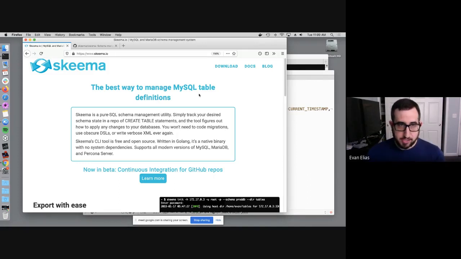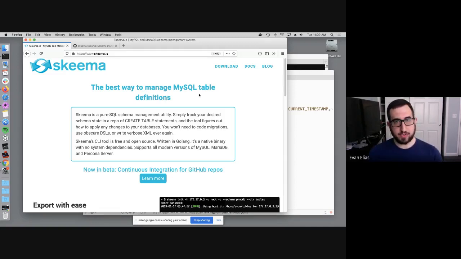So it is designed to scale. You can use it directly as a full schema change solution. At smaller scale, you'd probably just be using the skeema binary on its own. But at larger scale, you probably want to wrap it in some larger automation system or some other scripts. And it's designed to work both ways. Like it's designed to have clear exit codes, send certain output to standard out and certain other output to standard error. Basically designed to be built into a larger tool chain or automation system.